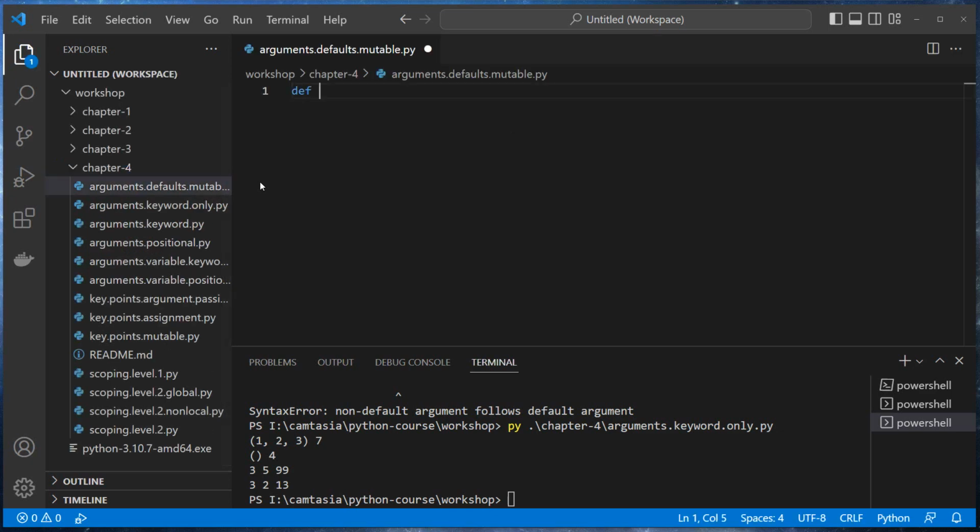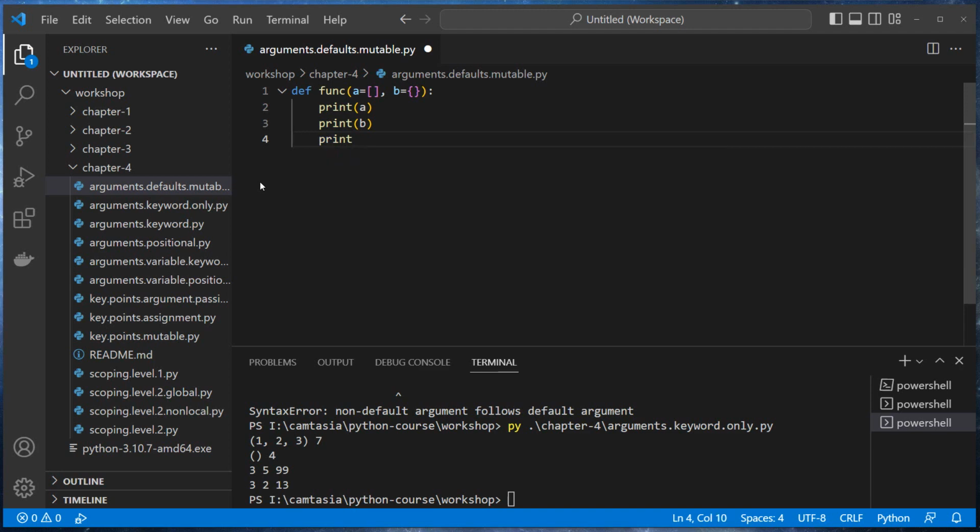I wanna create a new function called func. I'm gonna say A, which has an empty list as a default, and B, an empty dictionary. Okay, like this. Let's print A. Let's print B.